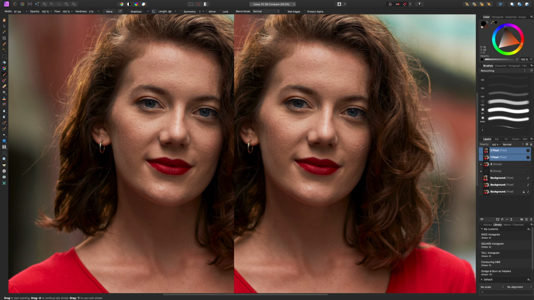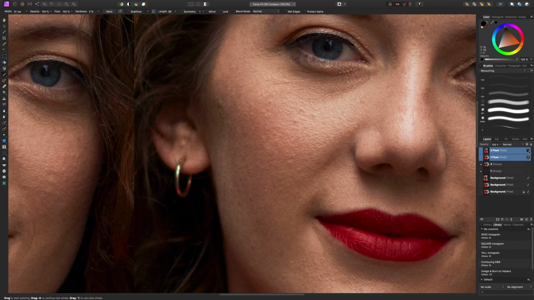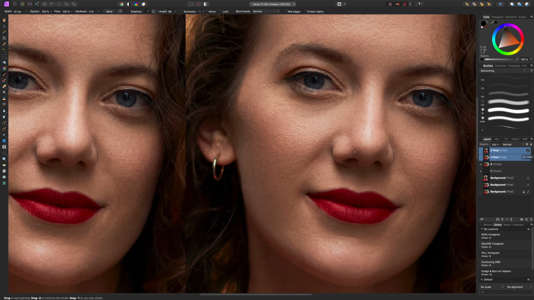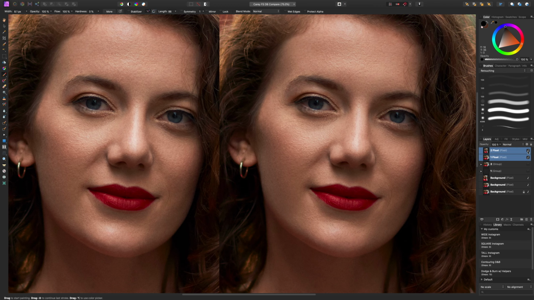So for example, here on the cheek, you can see there's a bit more shadow and a bit of texture here. This side of the cheek's a bit bumpier. We've got some little bumps and little things on the forehead, and just some tonal differences, not discoloration, but just tonal inconsistencies in the chin. And maybe the bridge of the nose is a bit dark here. So all I wanted to do is smooth that out a bit while still keeping a lot of that beautiful skin texture, which I think I did pretty good. You may disagree, but you know. So this is the before and this is the after.